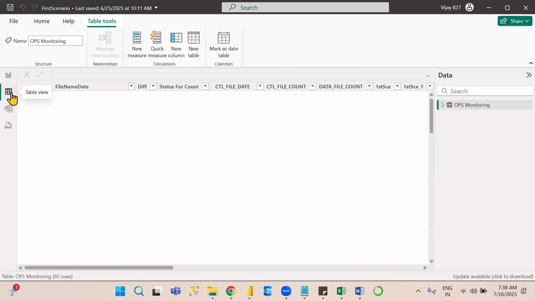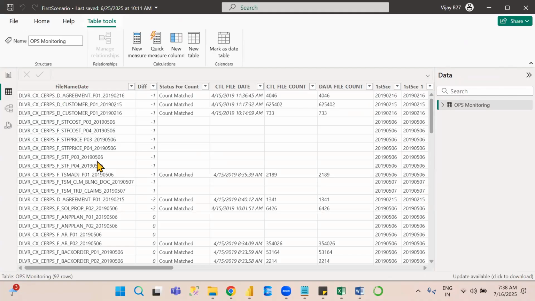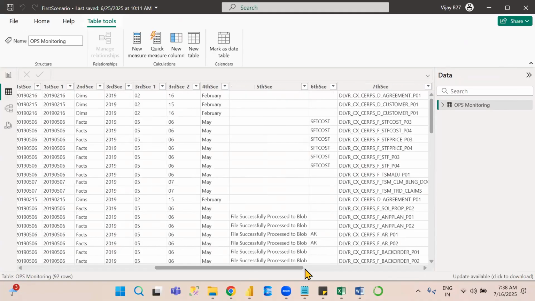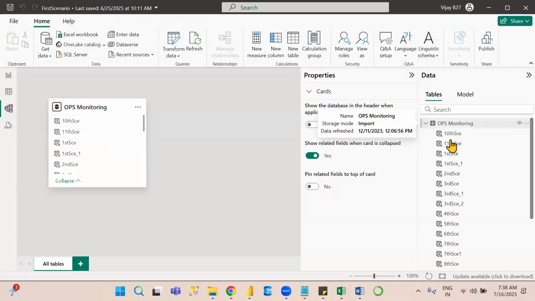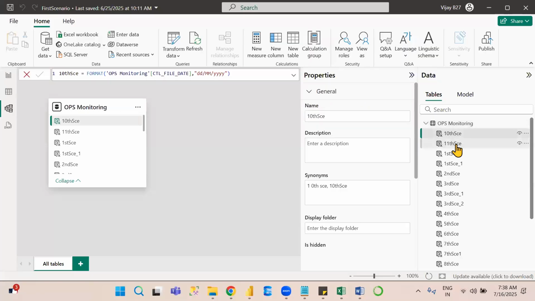Go to the table view and see the data: columns like file name, date column, diff column. There are different columns. Actually, I need to delete a few of the columns, since I already implemented a few of the things.